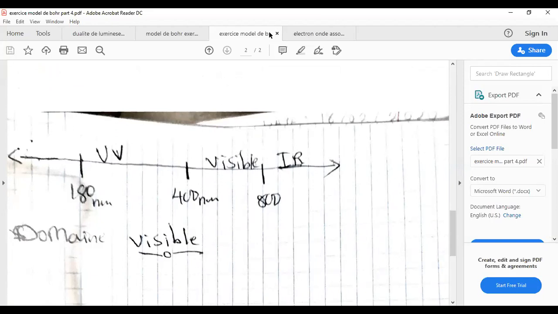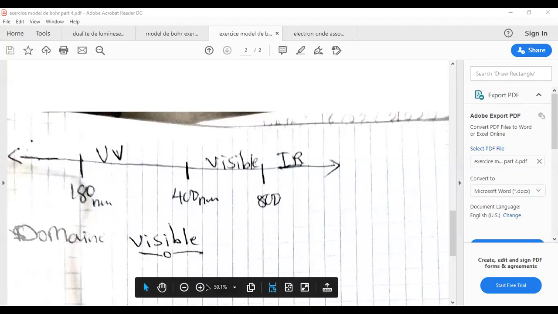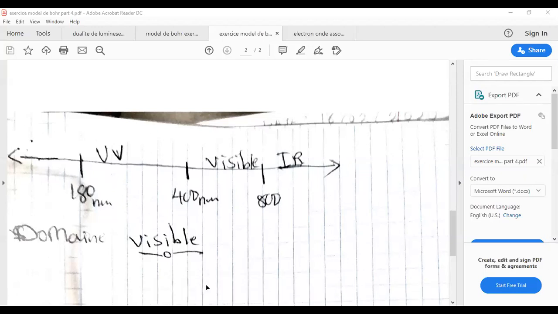I have a question as well. Do we just focus on these three domains? Because I know there are more than that. Yeah, just focus on these three. When you go to university, they mostly focus on these three. Most questions come on Lyman and Balmer, that's where the questions come from. They might add more, like the last one, if they increase it, but you should know especially Balmer and Lyman.